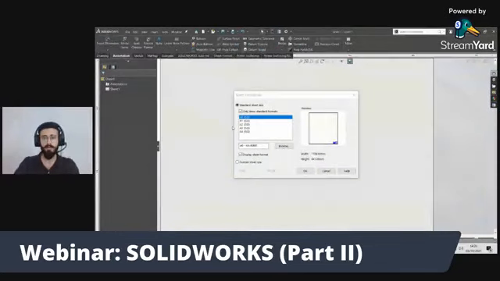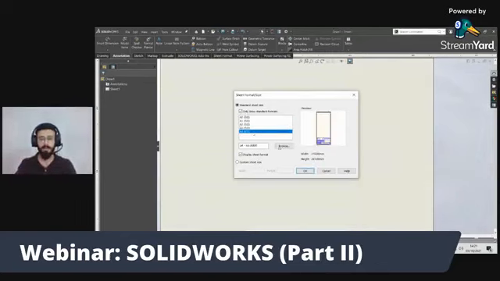Now we have entered the new interface of drawing. I will explain the interface also. I will explain how to select. First of all we have to select the sheet size. What should our sheet size be? It depends on the parts of your design, how many parts it contains. It depends on the size of your model. It depends on the standard your company uses. It depends on the standard your country uses. So we will be using A4. Our model is a little bit small.